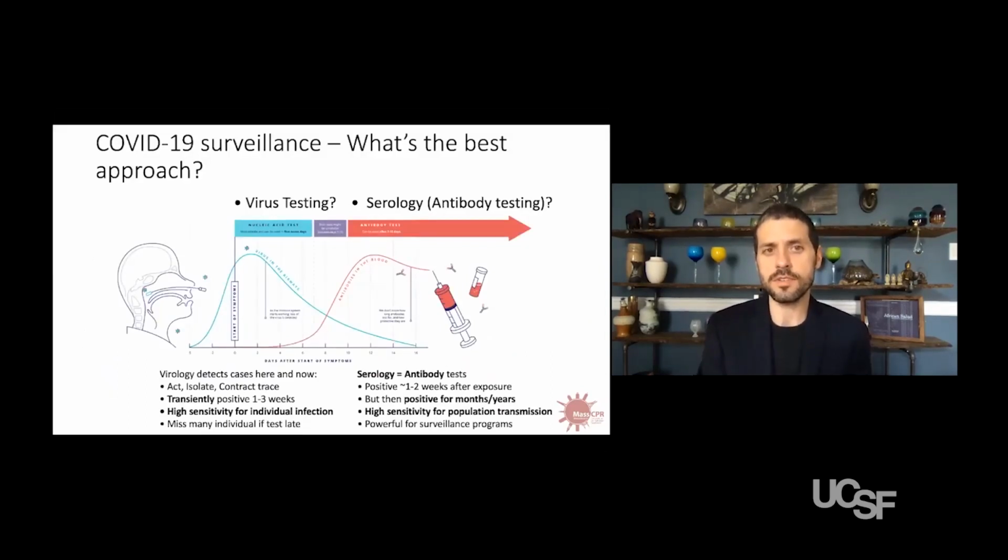To lay some groundwork for the type of surveillance and outbreak control testing I'm discussing, I just want to point out briefly that there are, of course, two different types of tests. Each of these has multiple branches within it, but there's testing for the virus and there's testing for antibodies. Testing for the virus is extraordinarily important if you're trying to use it as a modality to contain and control outbreaks and stop transmission chains when you know that outbreaks are occurring. This is because you have to be able to identify people who are infectious and ask them to stay home, for example, which stops the spread at that level.